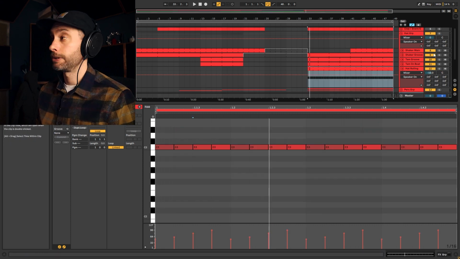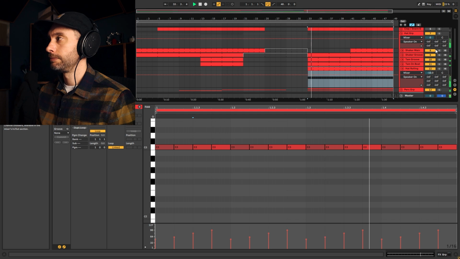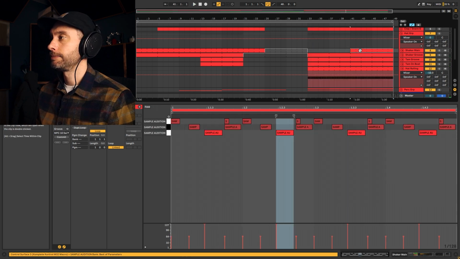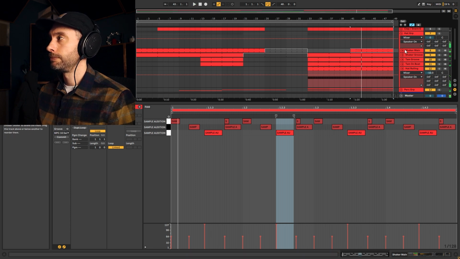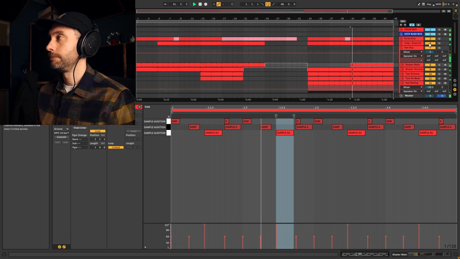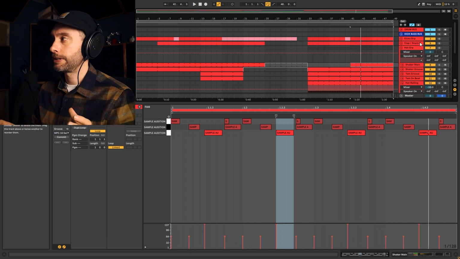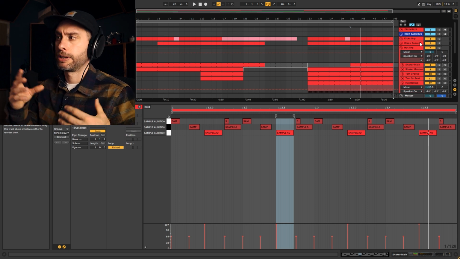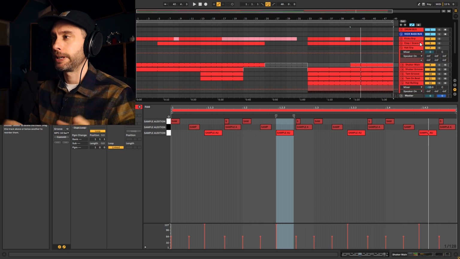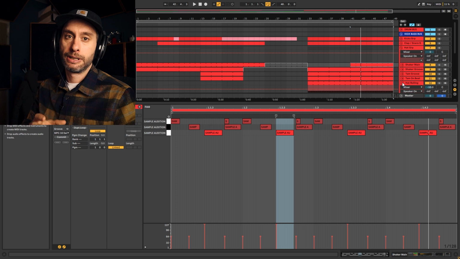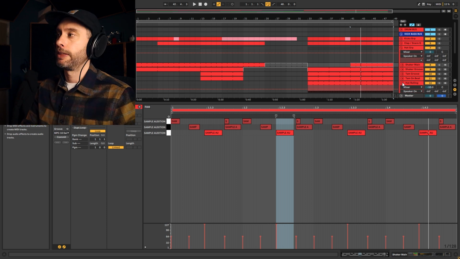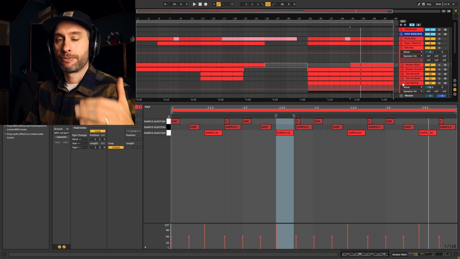So let's hear that all together in context. And then with the main shaker, and then with the clap, cowbell. So there's a lot of shuffle, a lot of groove, really interesting, and it sounds quite complex, although you can see that it's really not that complex. But all of the sounds are chosen to work well and complement each other, and they're placed in a way that all adds value to the groove.